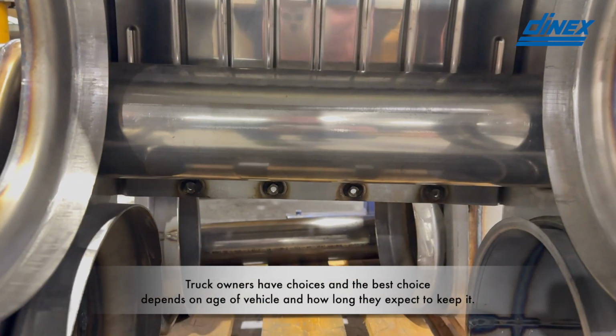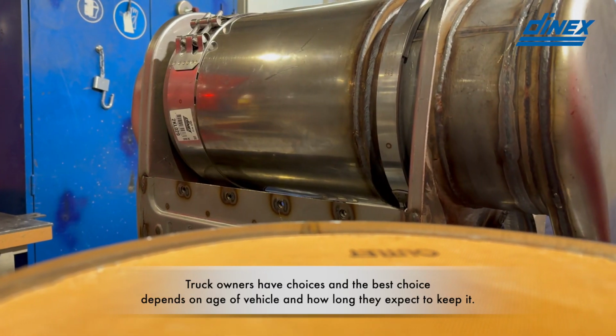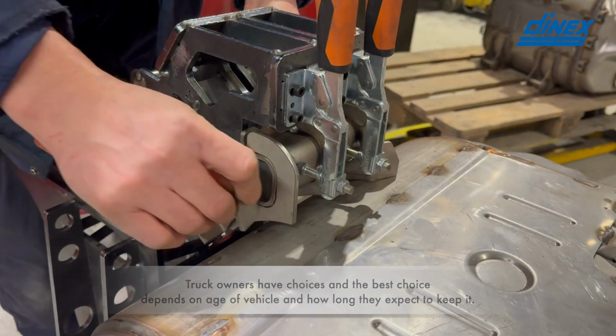Truck owners usually have a choice, and that choice depends not only on the age of the vehicle, but also on how long they expect to keep it.